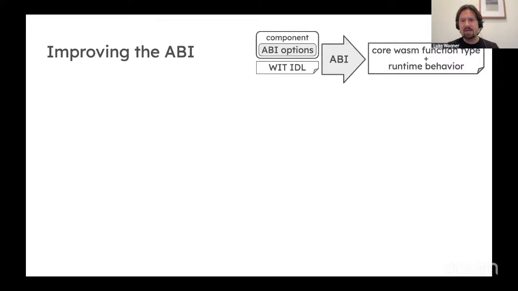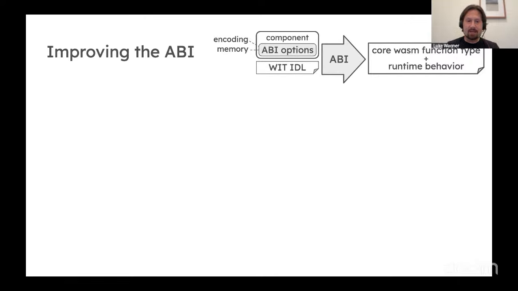Now, as I said earlier, we haven't made a breaking change to the ABI since the release of Preview 2. Preview 3 just added a new async ABI option that components can use to opt in to being more concurrent. But of course, the whole point of these preview releases is to collect real-world feedback that we can learn from and then iterate on before a final 1.0, and indeed, we've gotten some useful feedback.